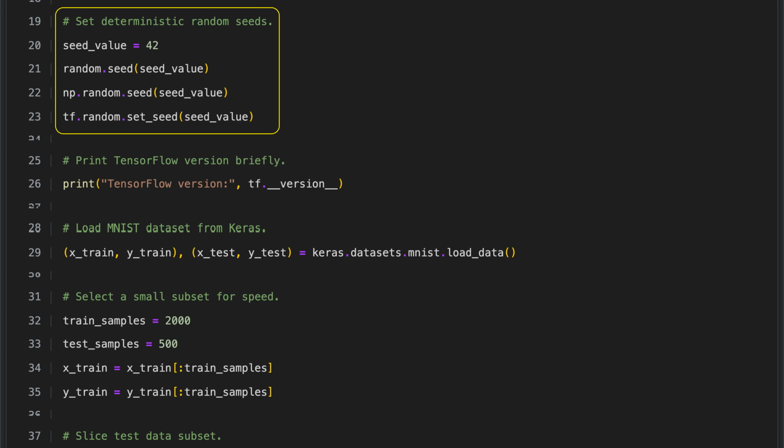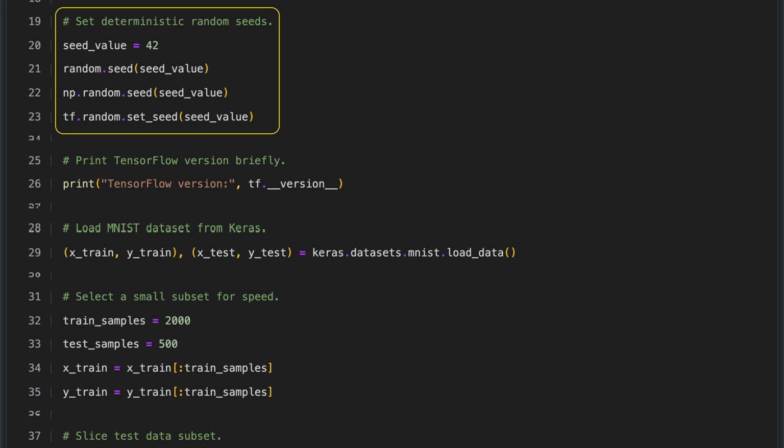This code prints the version of TensorFlow that is currently in use. Knowing the exact version helps you check compatibility with other tools and libraries. It also makes debugging easier, since different TensorFlow versions can change features or behavior. By confirming the version, you can better understand and control how your code will run.